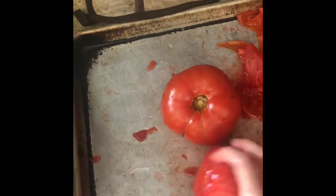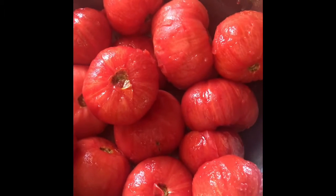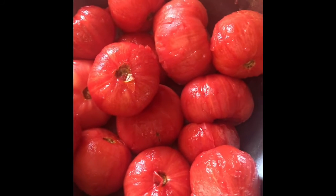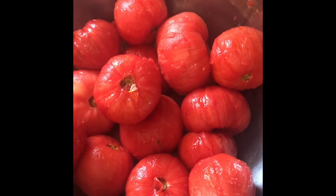Doing this one-handed you can see how fast it goes — with both hands I can move through this pretty quickly. I did all of these tomatoes in just a short period of time. Keep your production flowing, just keep it going. When you're in this mode your kitchen is set up for production and you just keep moving with it. As soon as this is done we'll cut up the tomatoes, start getting them packed into jars — just follow along with your directions. You can find lots of great recipes online. Today I'm going to make canned tomatoes and tomato basil soup.